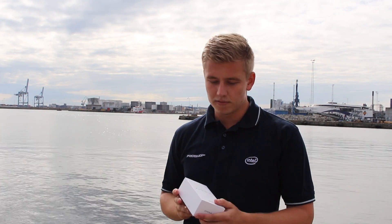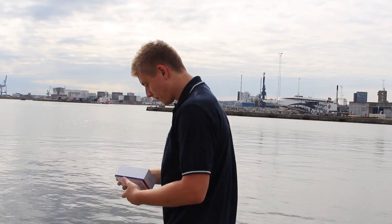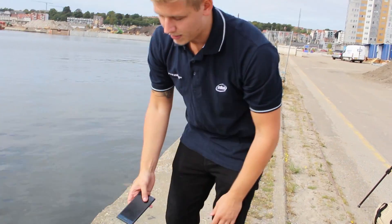Today we're going to test the new Sony Xperia XZ, which received an IP rating of 68, meaning it's capable of withstanding water at approximately one meter depth for about 30 minutes. We're going to test it by dropping it into the ocean and seeing how much pressure it takes before it eventually breaks. We've come up with a device where we'll mount the phone using a GoPro camera.